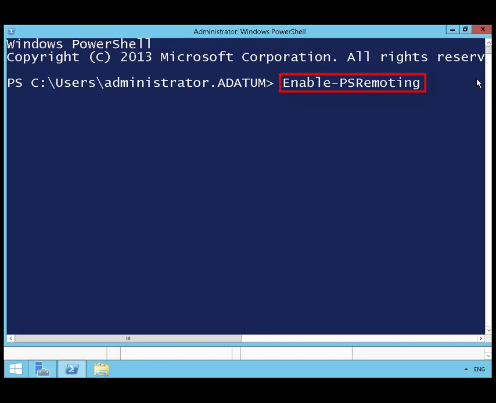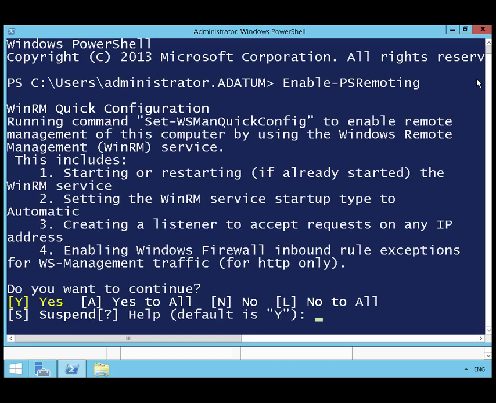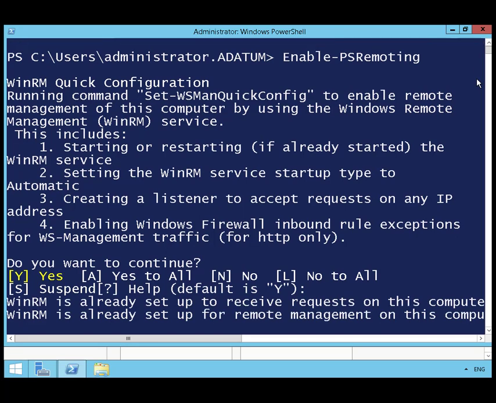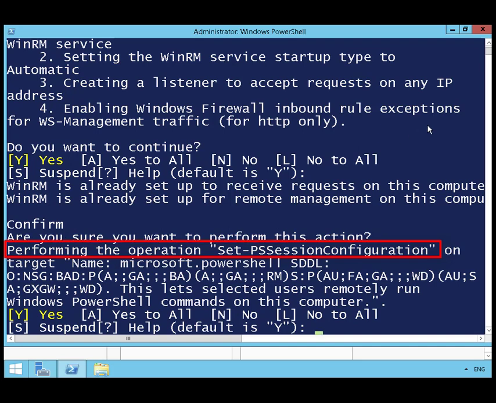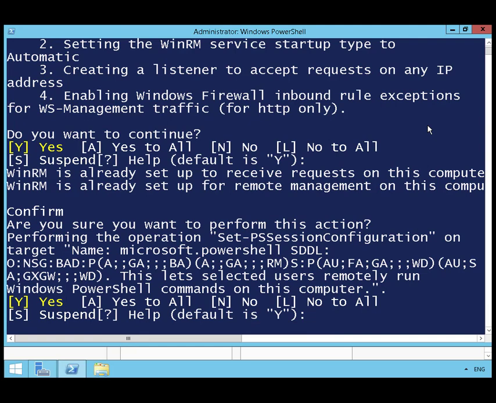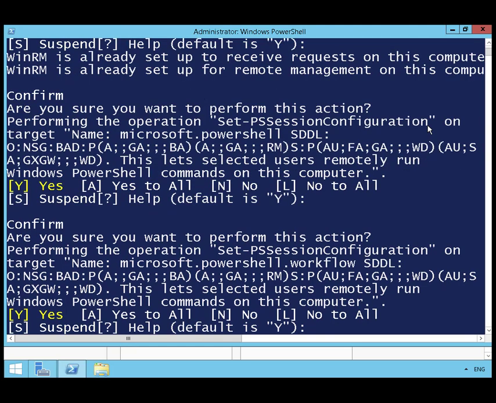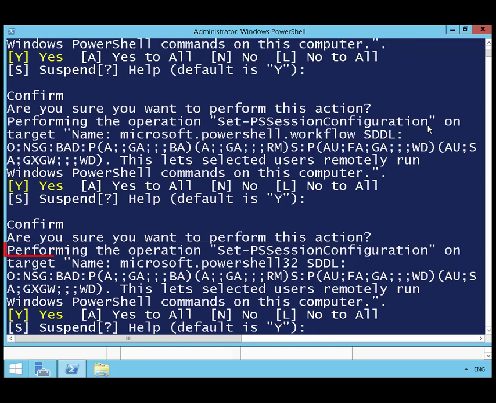Enable-PSRemoting. For this to be successful, it's going to ask you 5 things. There's going to be 5 prompts, which we're going to answer yes to all 5 of them. And as you go through and take a look at the various prompts, you can see that each one of those prompts asks you something just a little bit different. Bottom line is all 5 of those need to be answered yes for this to work properly.